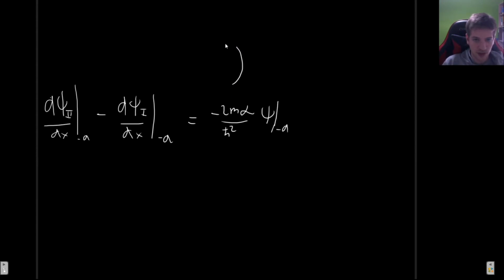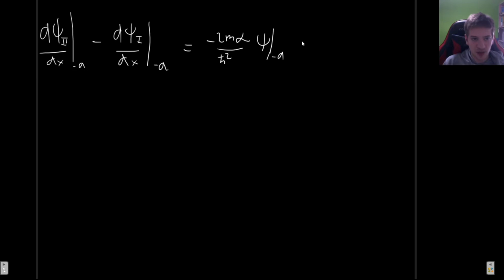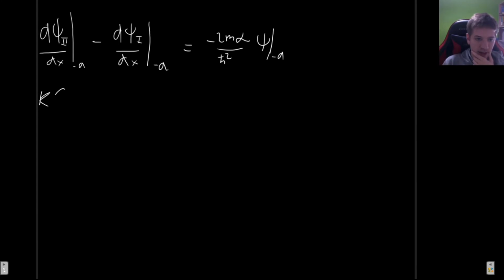Okay, so now let's take this to the next page so that we can go ahead and use this. I need to erase this parenthesis. It was not supposed to come with it. Okay, so let's replace all of these things. Taking the derivative of the second part, we are going to get k times c factor of e to the kx minus e to the minus kx. And then we have to subtract k a e to the kx. Was it kx or minus kx? Let me take a look.